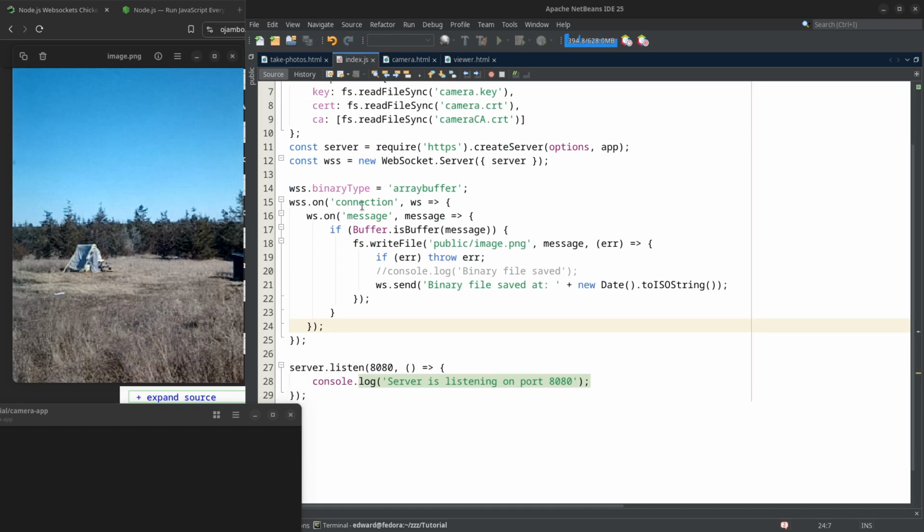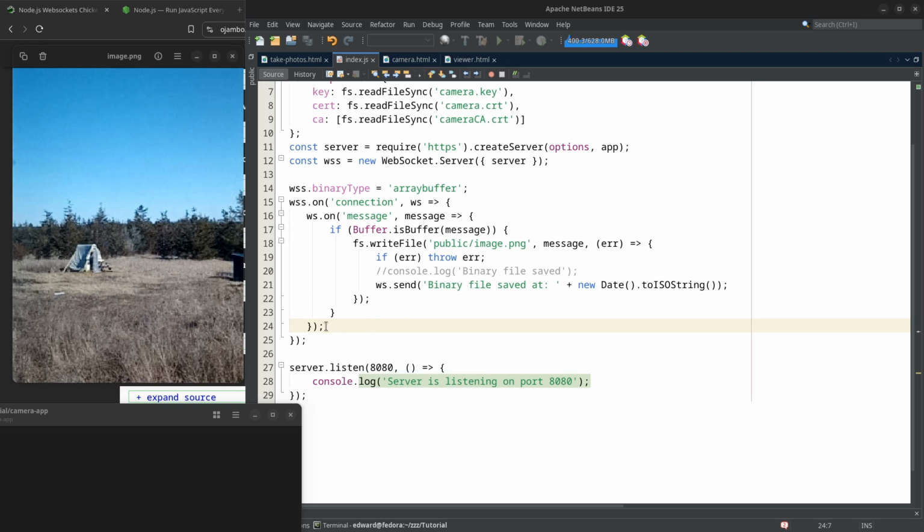On connection, ws, that's fine. On message, if Buffer.isBuffer(message), that's correct. writeFile public/image.png, message, error. Then if error, throw error, yes. And send 'binary saved at' plus new Date().toISOString().